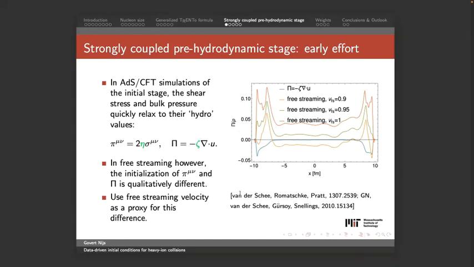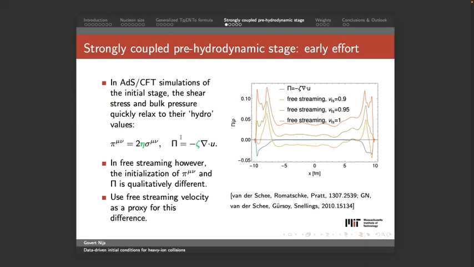So there's this paper by Wilke, Paul, and Scott, where they use AdS/CFT to compute what happens in the initial stage of an ion collision. AdS/CFT assumes infinite coupling, among other things. What they found is that the shear and bulk pressure quickly relax to their hydro values. And what are those? If you take just the first order terms in this 14-moment approximation and set them equal, then by analogy, since this is a conformal calculation, the bulk should do the same. These are the Navier-Stokes values.